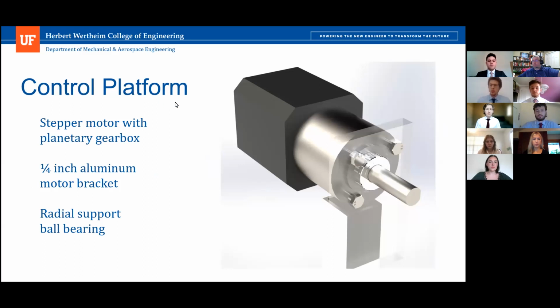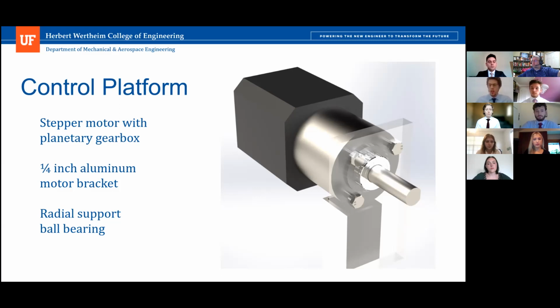So here we have a close-up view of the top motors that turn the reflection platform in the vertical direction. We're using a NEMA 17 stepper motor here. It's got a 5.18 to 1 gear reduction. It's a planetary gearbox. This motor takes, as we said in a previous slide, 1.7 amps and about 24 volts of electricity to move. And that provides a 3.7 Newton meter torque.